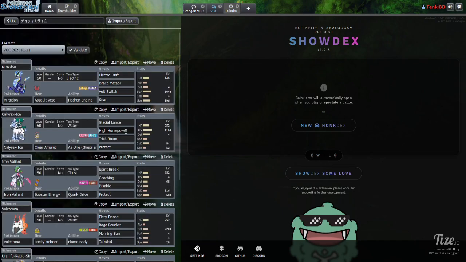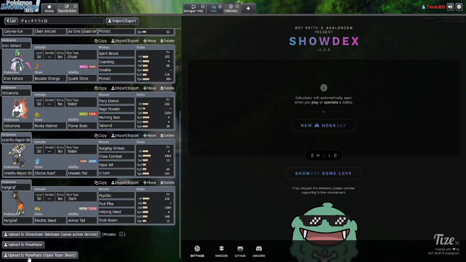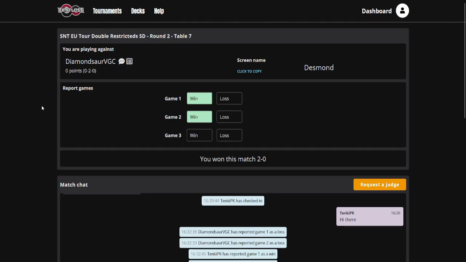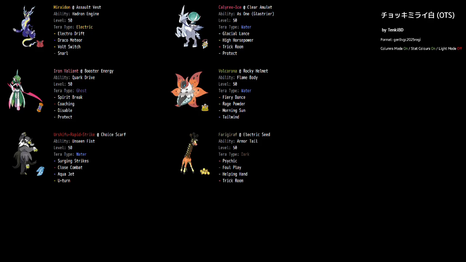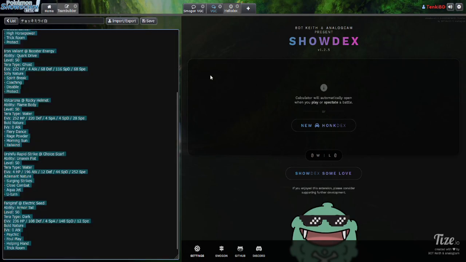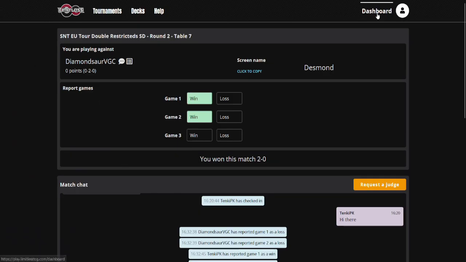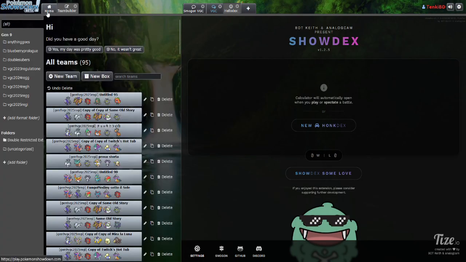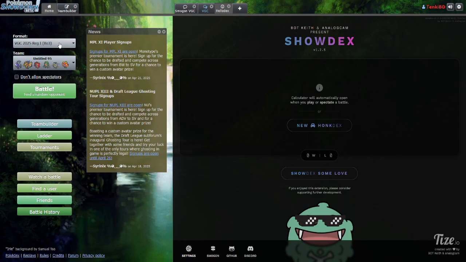Once you have built your team, you can go here, you can upload to Pokepaste with the open team sheet and copy and go to the Teamlist submission for the tournaments. Or as I told you before, you can go for the import export button here. There you go. Now you copy and you go here to the submit team list area. So it is quite simple to make all of this. The other thing you can do on Showdown, you can battle, you can test, but it is not the argument of this video.